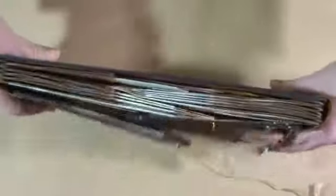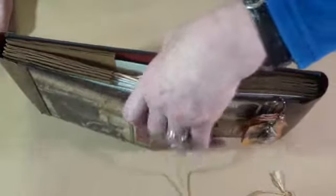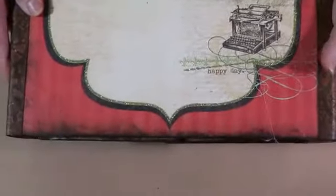So it'll open up this way. A little quickie peek right there, but I'll explain a little bit more how this works. Let me bring this up. If you can see inside, you have all those pages that would interlock, one on each other, just like you've seen in the video. And if you haven't seen the video, go look at it, because it'll give you a better look of how this is put together. And then this is the back, and I think this is Kaisercraft, or I really don't know. I'm not very good with names. I see a paper, I see a design, I like it, I buy it. I have to really be more observant, but so far I haven't done that.